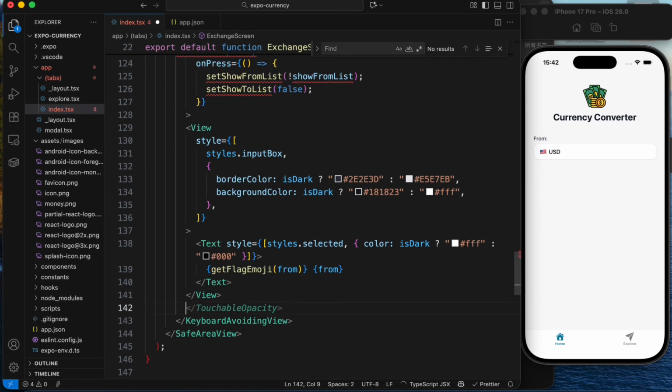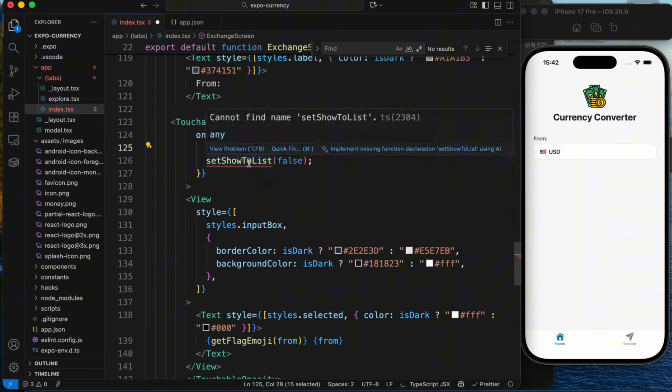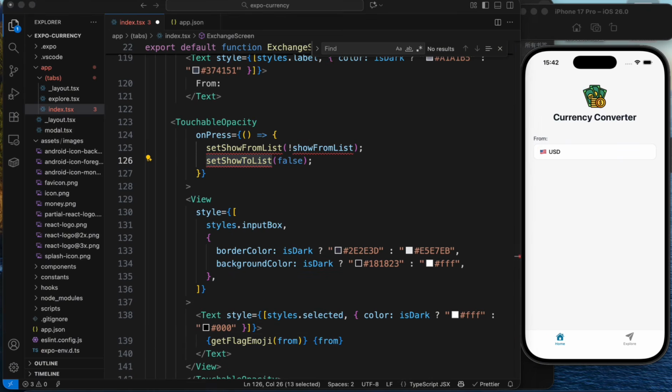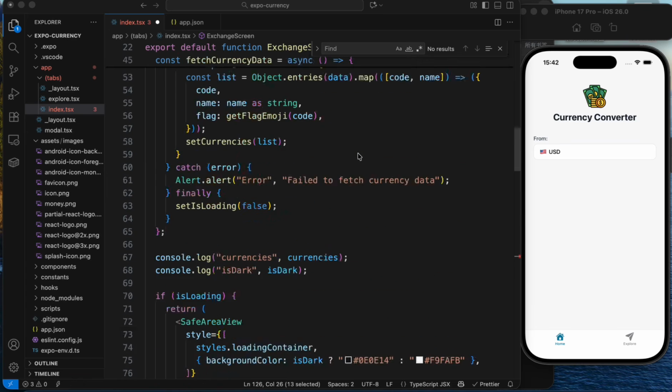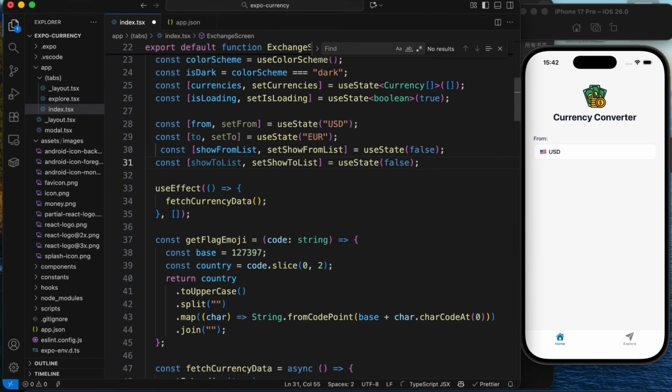And here we close this touchable opacity. And this to value, set show to list. Set show from list and set show to list.